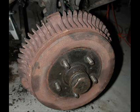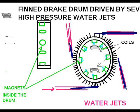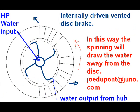Then you come to the type of finned brake drums, which you could probably drive from the outside with the right high-pressure water stream and put the magnets on the inside. As to which way is the most efficient, I don't know. But with enough water and high pressure and enough points where it's going to hit the finned drum, it's going to spin. It's a matter of putting some magnets on the inside, which won't fly out — as opposed to gluing them to a disc brake where they could fly off. This is another concept of actually putting in an internal hub and shooting water from the inside out, and this is another possible way of using vented disc brakes.